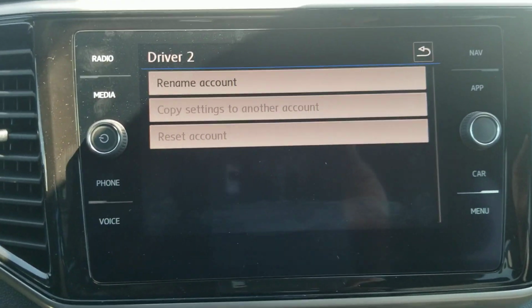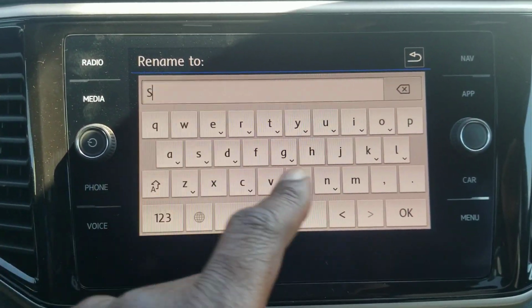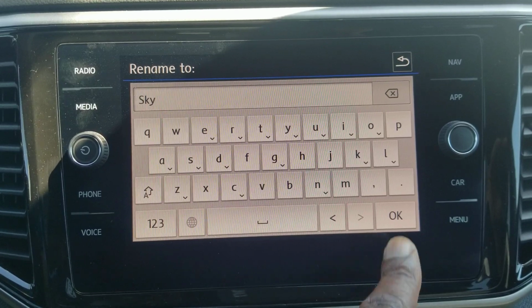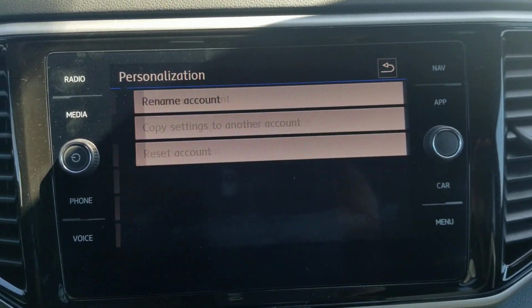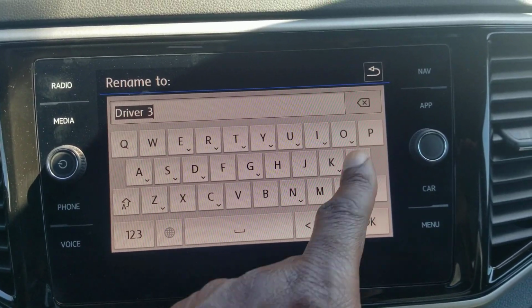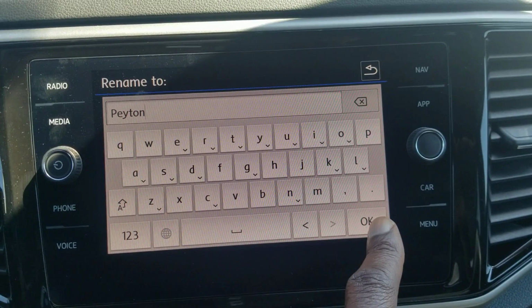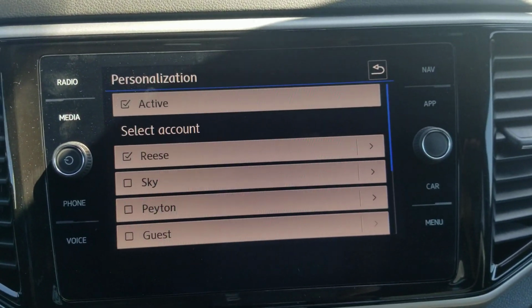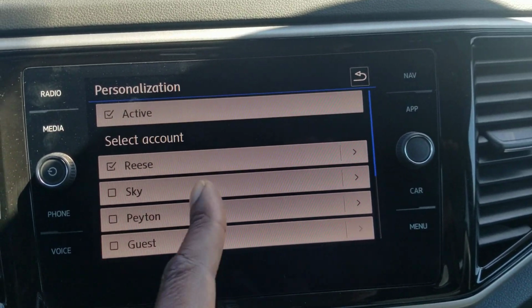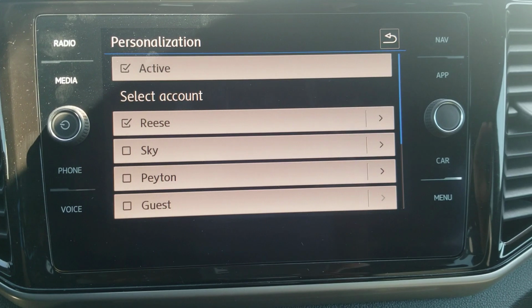Driver two, we're going to rename. All right. And then it's driver three. Okay. And then you also have guest. Guest, you're not able to rename, but you can pick. So you have driver selections here.